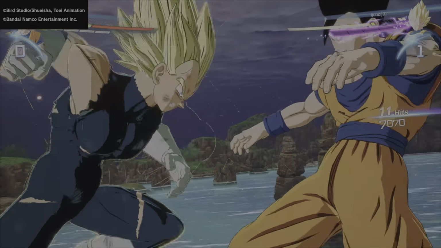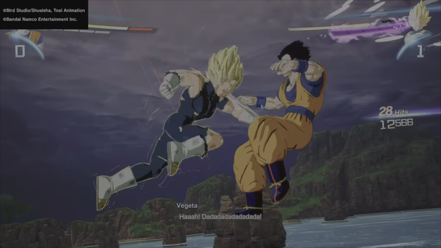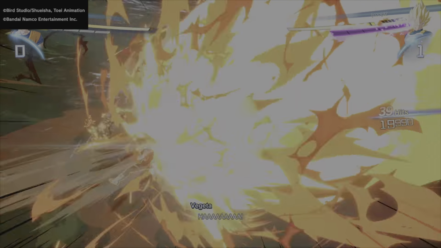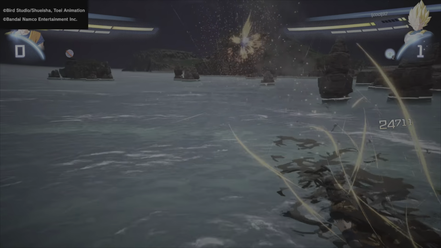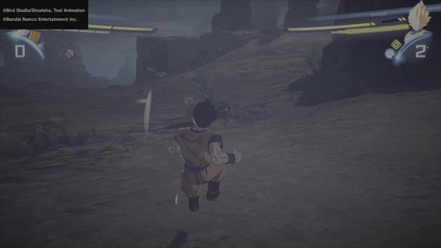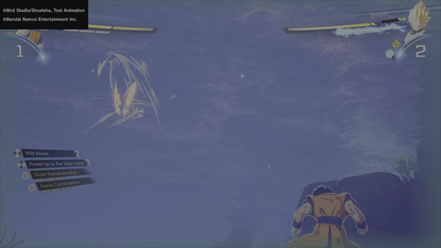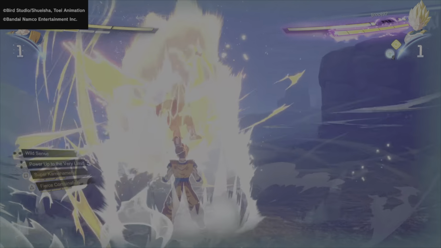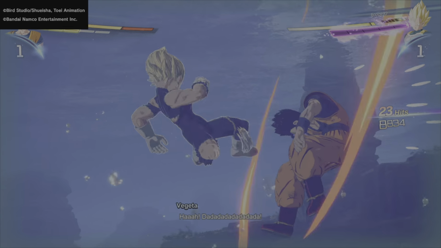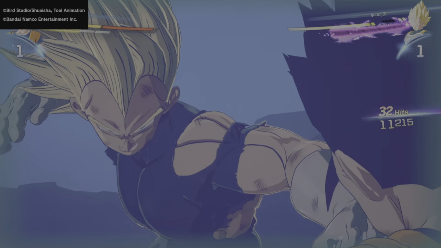So overall, Sparking Zero is a 9 out of 10 for me. 9 out of 10. It's not perfect. Damn near close. But it's really, really good. If you have been wanting a Dragon Ball game to play, if you maybe weren't really into Kakarot or Fighters, not the 2D, 2.5D, whatever, and you wanted a game simulation as close to the Dragon Ball experience that we've ever seen, this is the game.